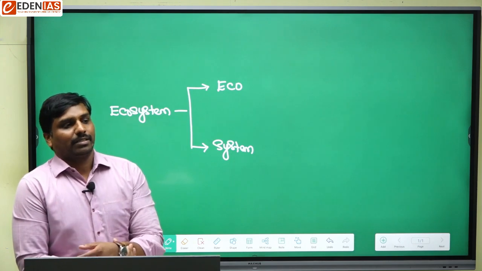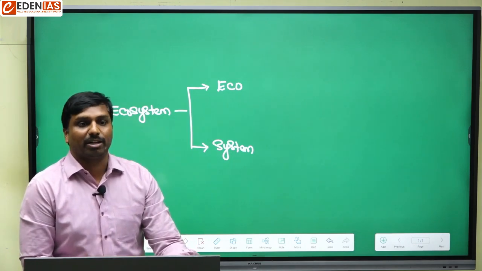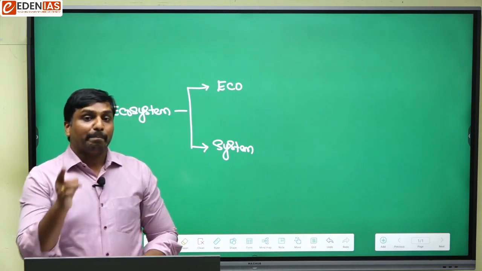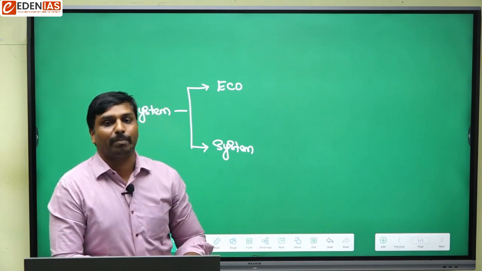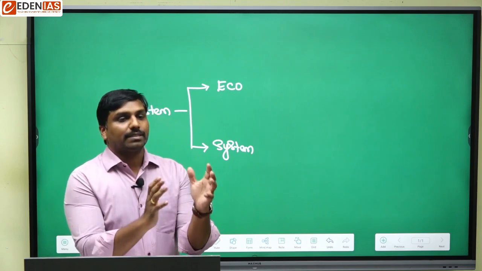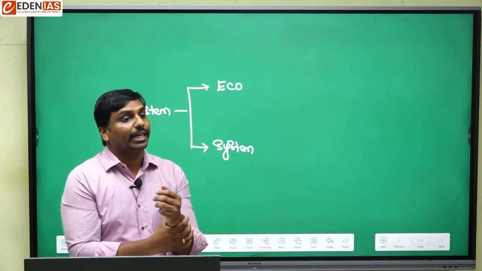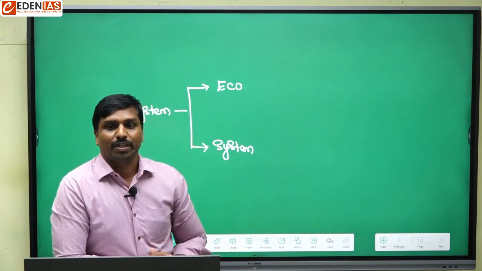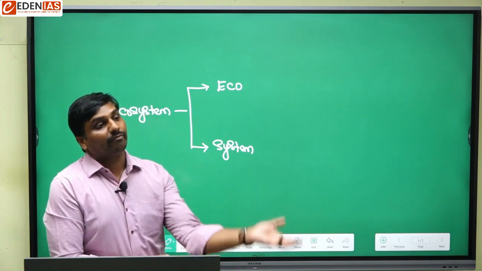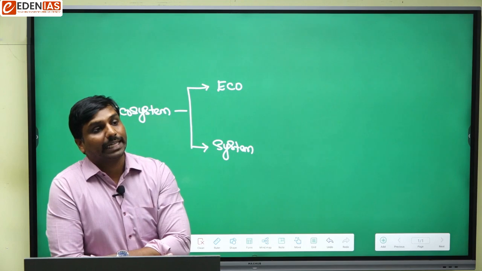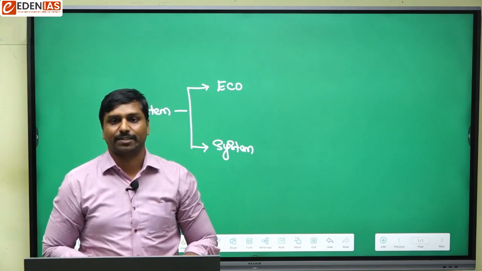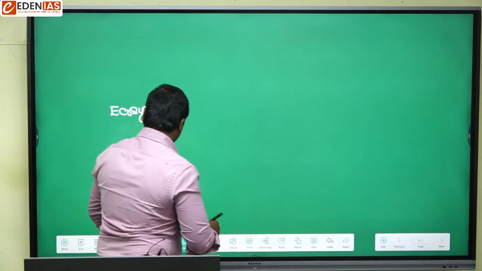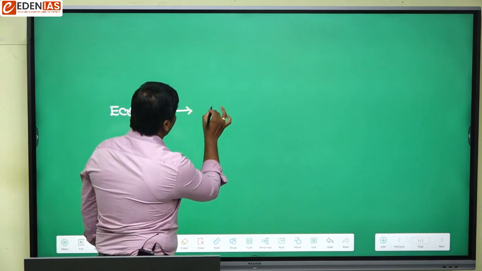So in simple manner, that is etymologically, but we are not concerned with etymological sense. But in ecological sense, what does ecosystem mean? Ecosystem is the basic structural and functional unit of the biosphere. So at this level of ecology, or at this level of hierarchy only, we can see various interactions of the organisms. Okay, so they will interact among themselves and they will interact with their environment. That's why we are calling it as basic structural and functional unit of biosphere. And the word ecosystem has been introduced by a scholar called A.G.